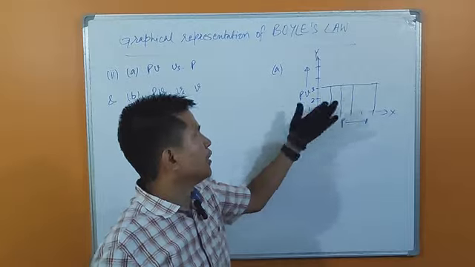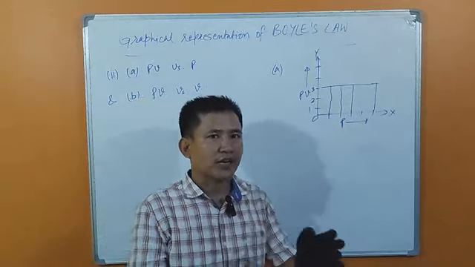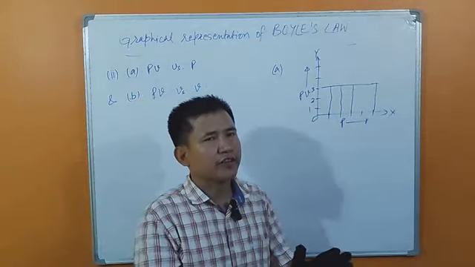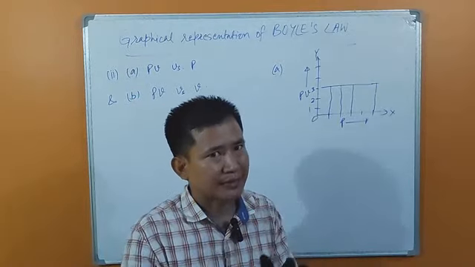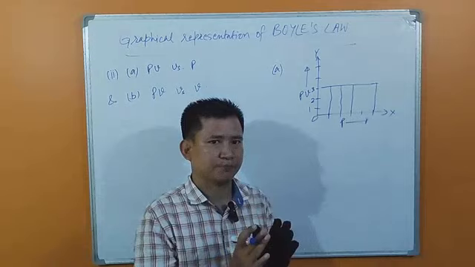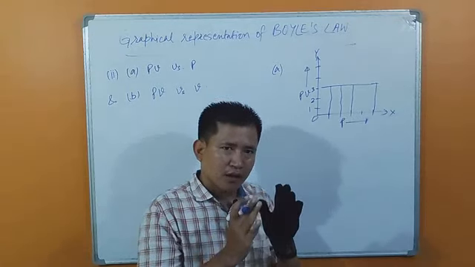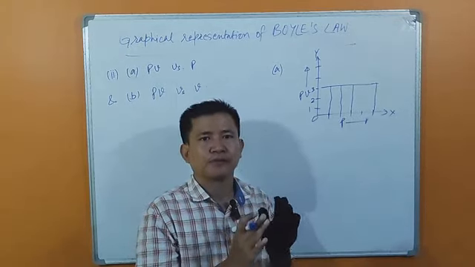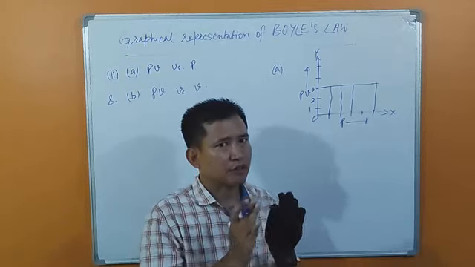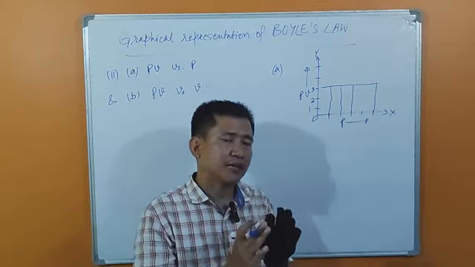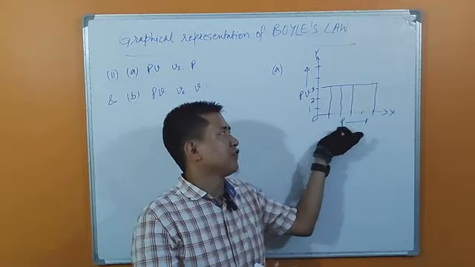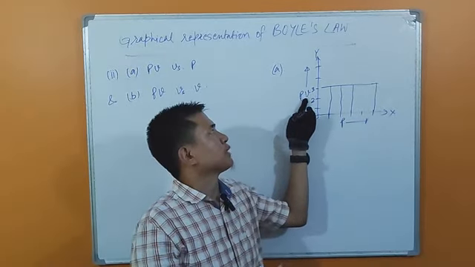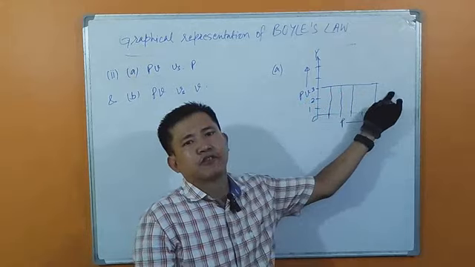This is just an example, but it is very true that for whatever be the value of pressure, for a fixed mass of gas and constant temperature, that should be kept. That should be understood. The mass of gas should be kept constant and the temperature of the gas should be kept constant. Then for whatever be the value of pressure, the product of pressure and volume will remain the same forever.